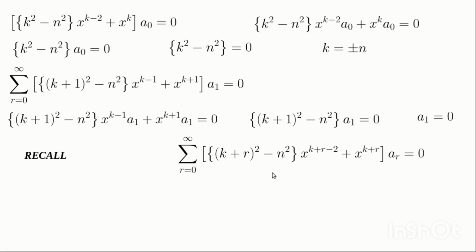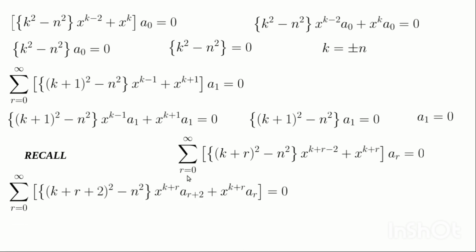And to get our recurrent relation, we need to make this particular power equal to this, right? So that they can be the same. And to make this one exactly equal to this, we just replace our r with r plus 2. So anywhere we see our r in this expression, we'll replace with r plus 2. And we'll get r plus 2 from this point. Then r plus 2 will give us this and this. Now we now have this one equal to this.